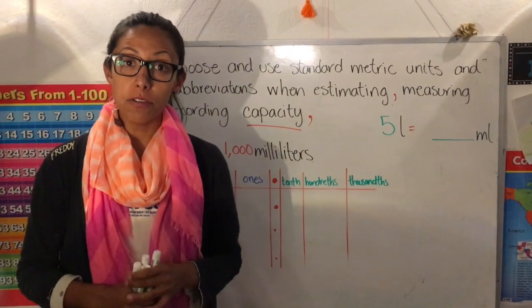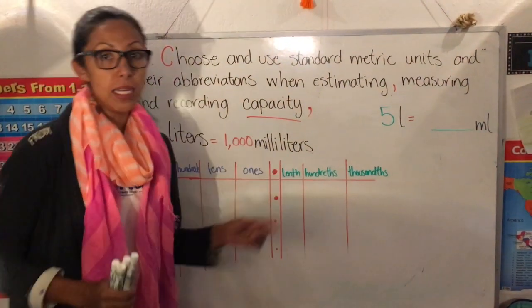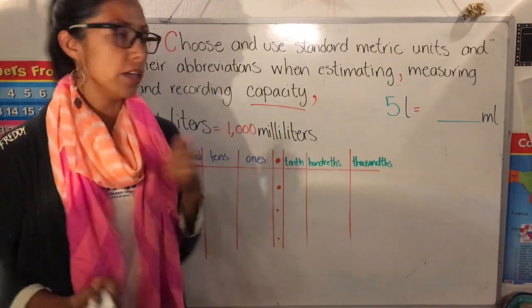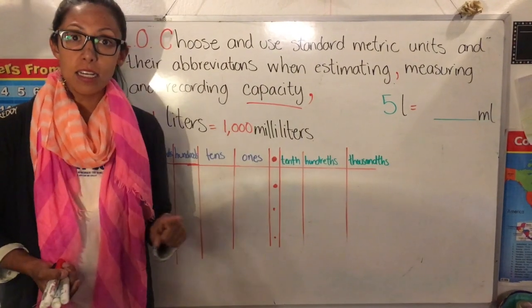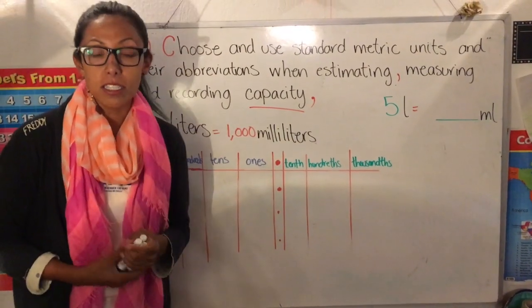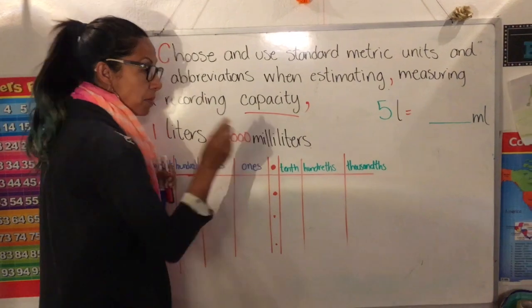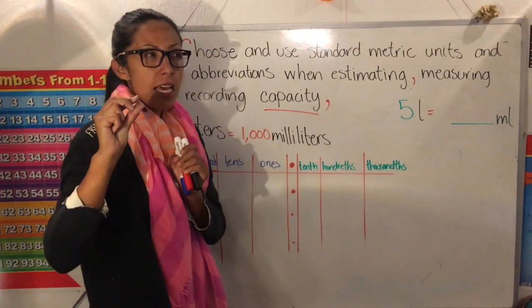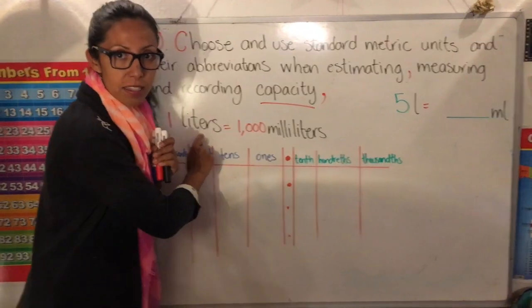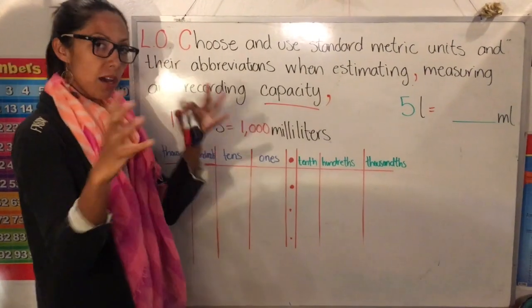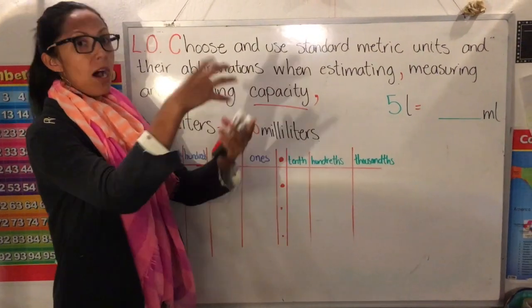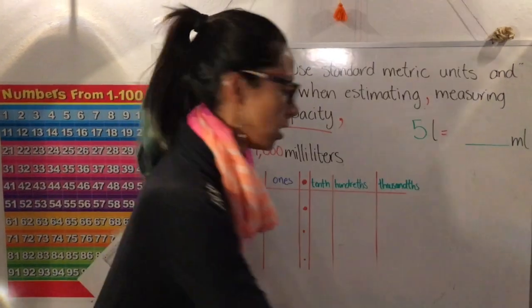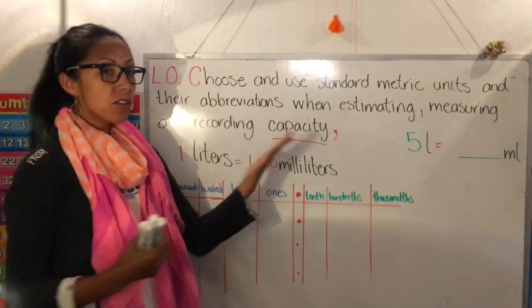Okay guys, let's convert liters to milliliters. One thing you already know because you watched the previous video is that 1 liter is 1000 milliliters, which means that milliliters are the teeny tiny unit of liters, right? So if you put 1000 milliliters together, you will have a whole liter. This is 500 milliliters, okay? Fine. How do we do that?